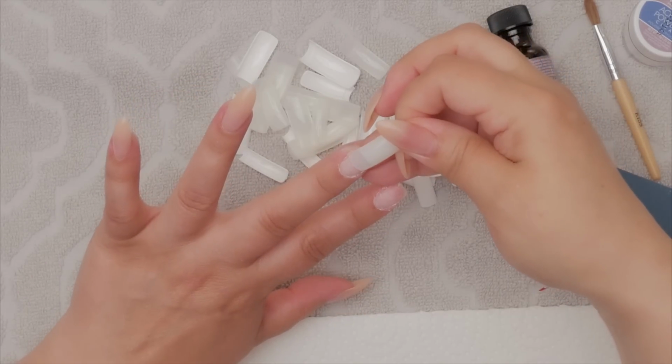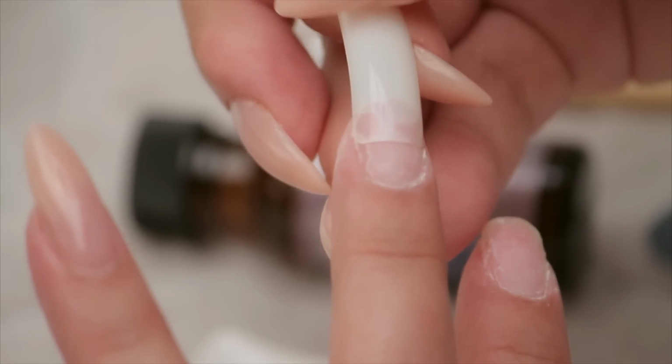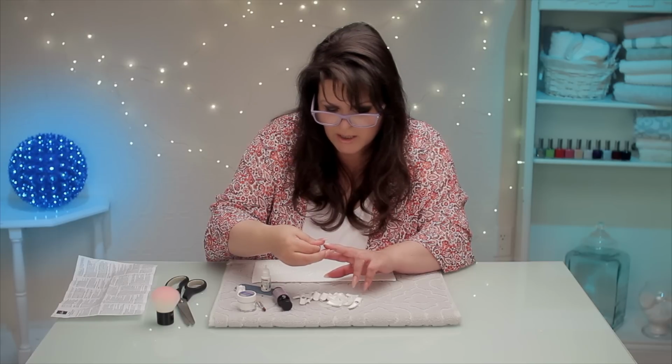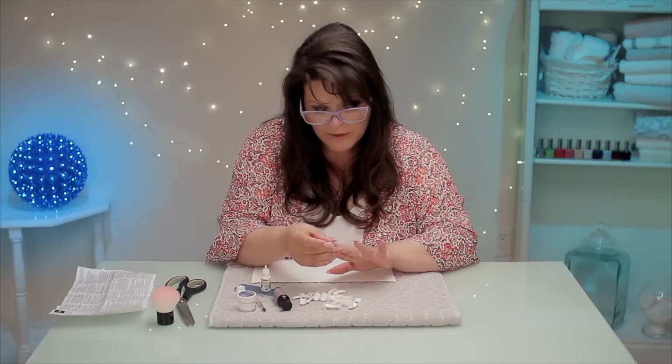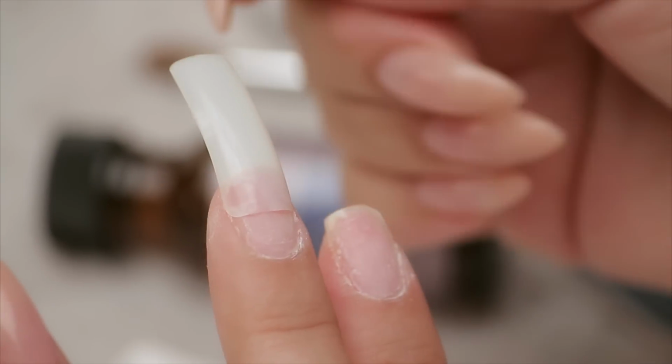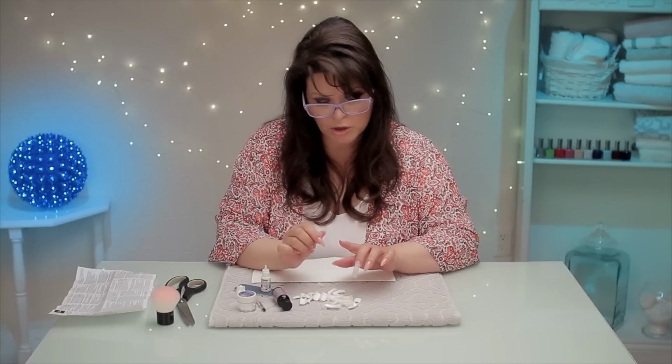And then I'm going to place it on. You only got really one shot to place it down, so you got to place it down pretty good in the spot that you want it. So by pressing down and holding it for 5 seconds or so, it does remove your little air pockets, and that means all the glue is saturated all over there. But you don't want to use too much glue either.